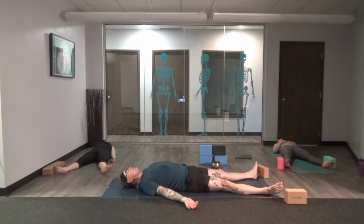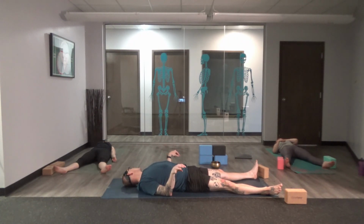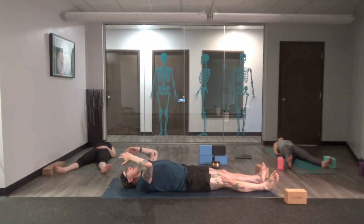Take a deep inhale through the nose and sigh through an open mouth. Let's do that again. Inhale and sigh. Now begin to reawaken your body, moving your wrists and ankles. Roll your head to the right. Super, super gentle. You've done a lot of work today. Good. And if that's feeling all good, you're feeling awake, you can take a stretch.